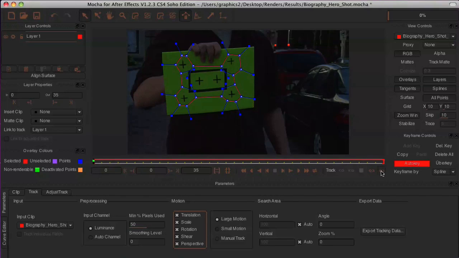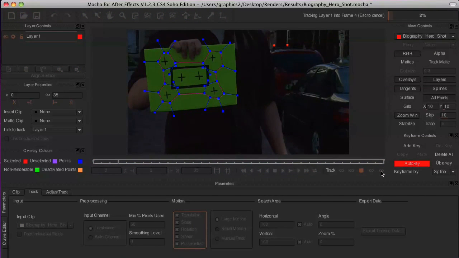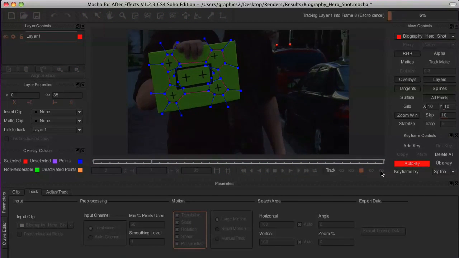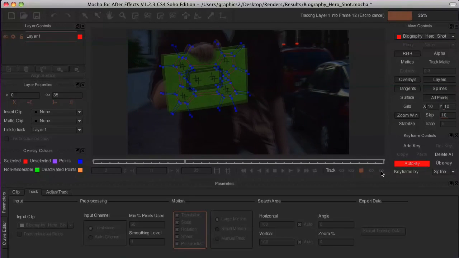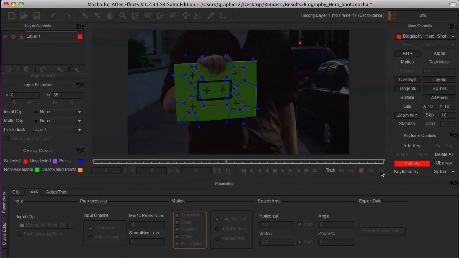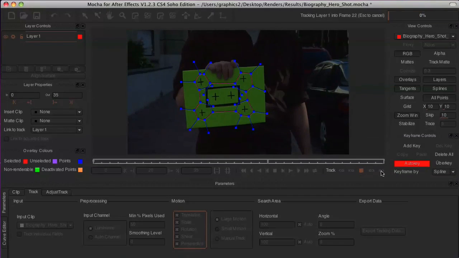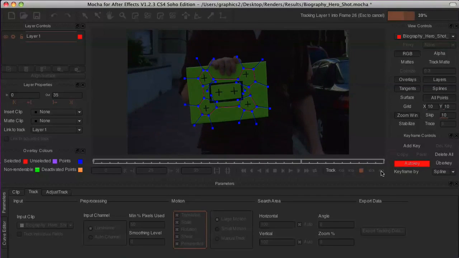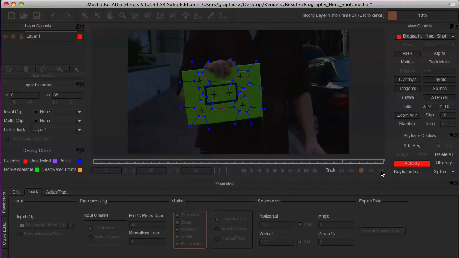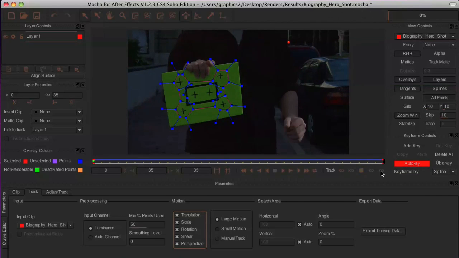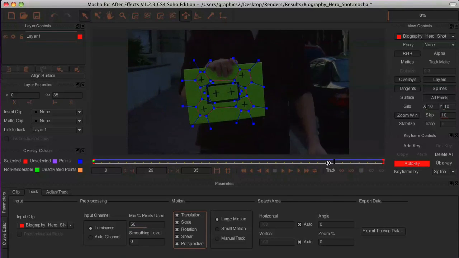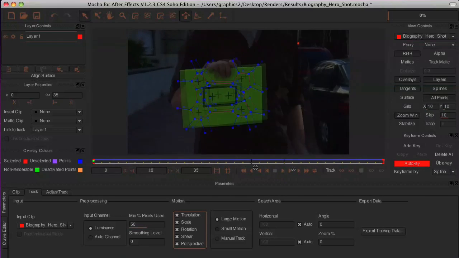Then I'm going to hit track, and it's going to track the whole board. And you can see it kind of going slowly. So you can see that I have a pretty decent track on my footage here.